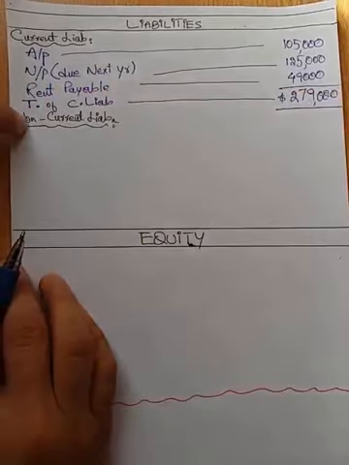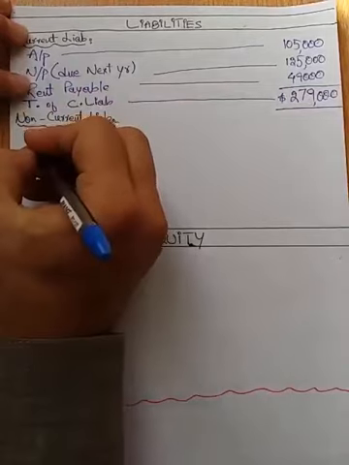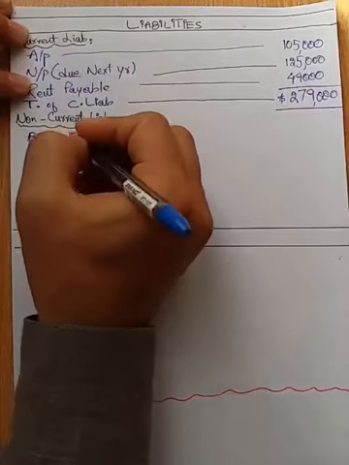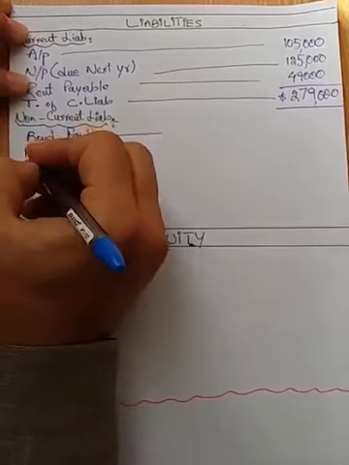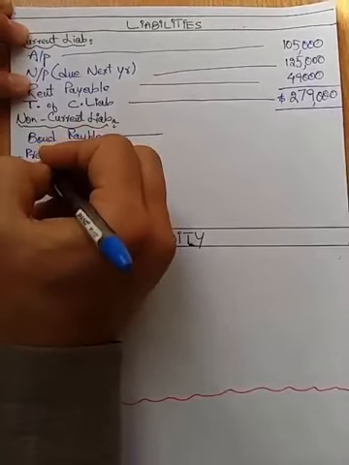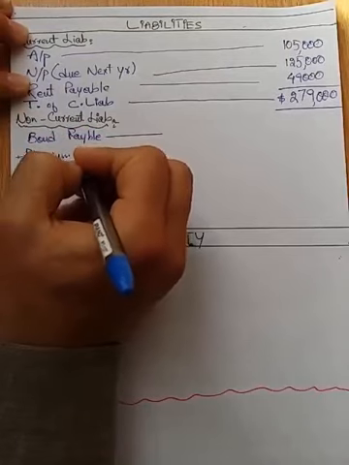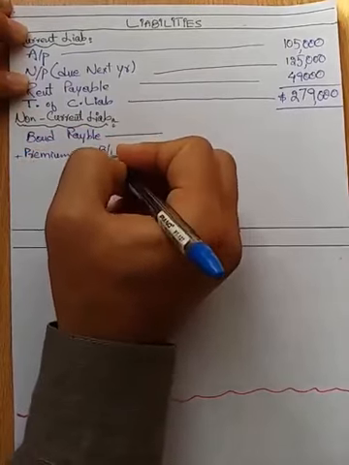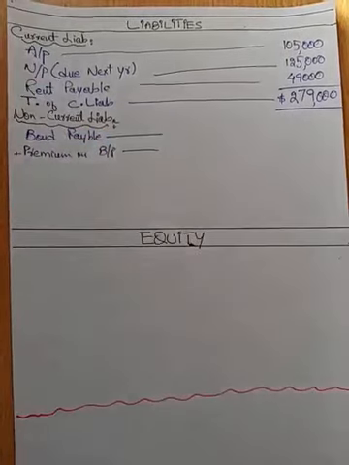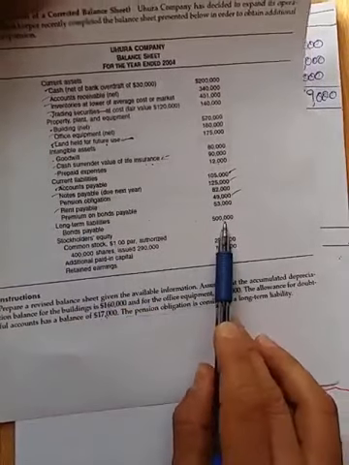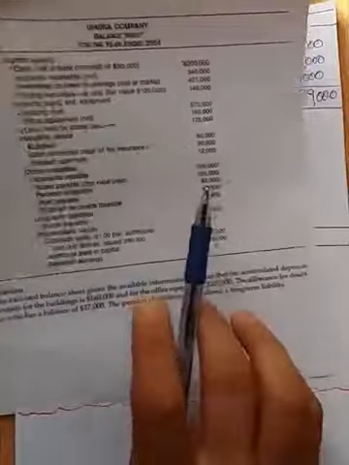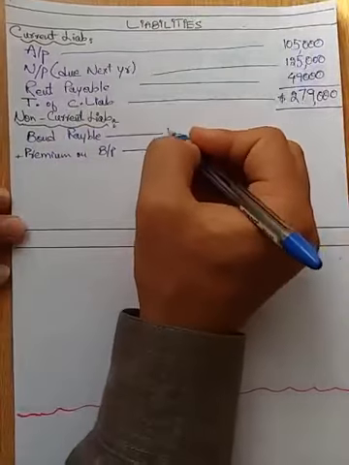Then we will go for the long-term liability. Inside long-term liability, we got bonds payable, and there was a premium on the bond payable as well, so it will be added to it. Premium on the bond payable. Now the company had issued bonds worth $5 lakh, and the premium is 53,000. So I will write 5 lakh.